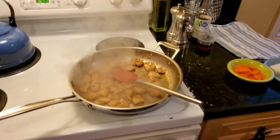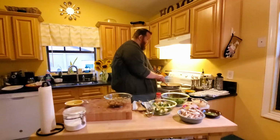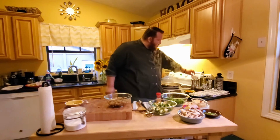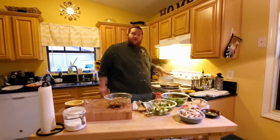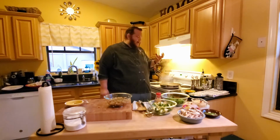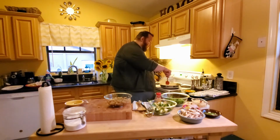So we're going to almost immediately start moving it around. We're going to let this chicken cook all the way through. It shouldn't take too long, 2 to 3 minutes, just until the chunks of chicken are cooked together. And what you're going to notice is that the marinade is going to reduce down. You're going to lose a lot of the liquid, but that just means that the flavor is going to intensify and coat the chicken, and it's going to be really, really flavorful.